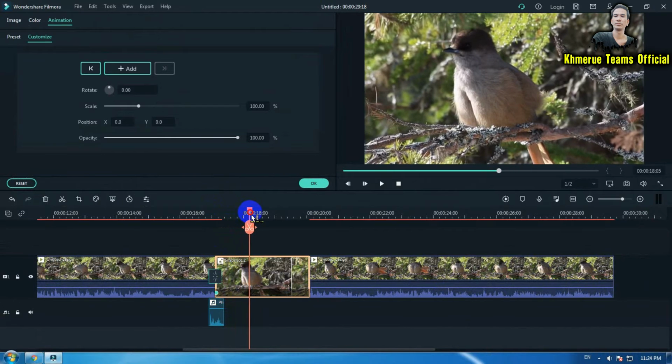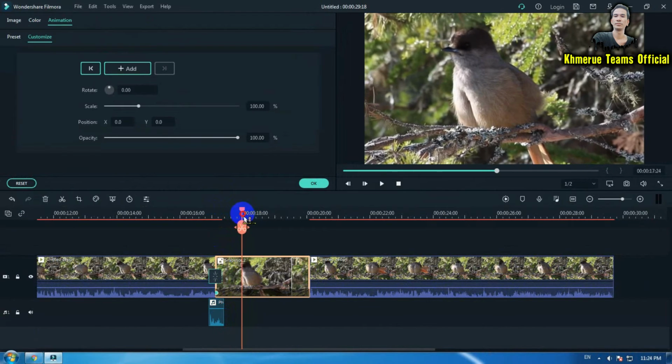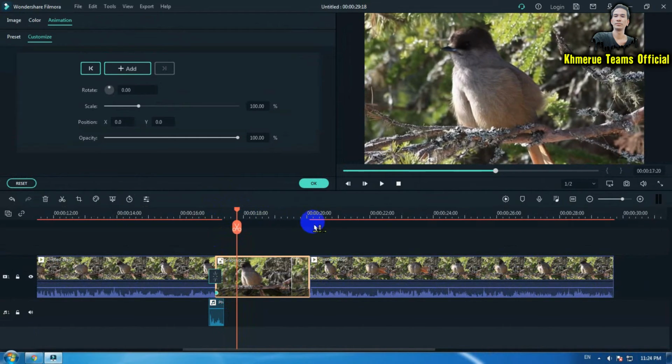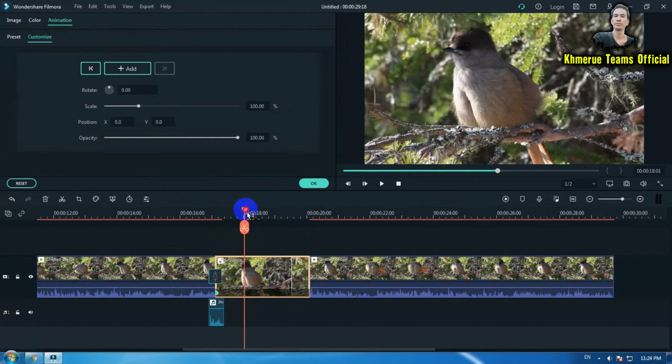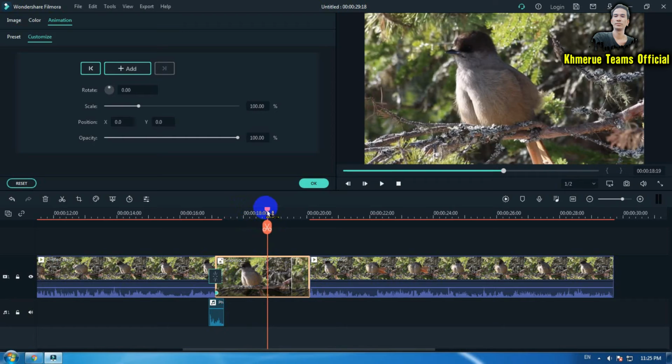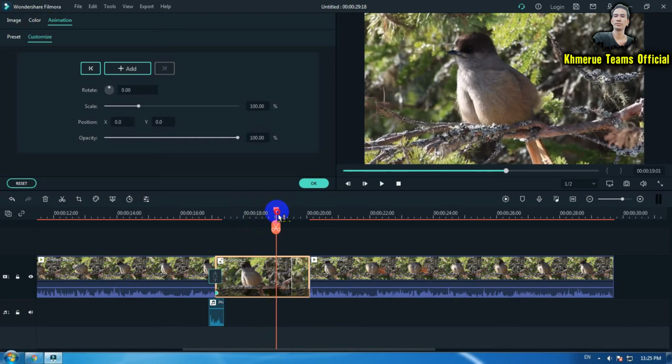And this time we're going to move it forward to find the place that you want, enough for this frame to appear. And you can even make it longer. It is to take about 2 seconds or like this.